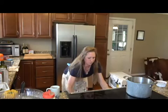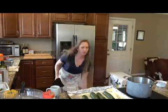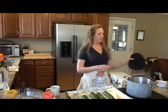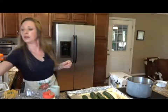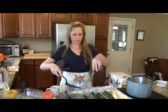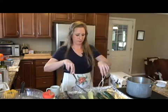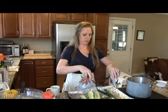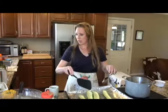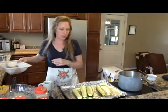Woo! Boy, these oven mitts don't work very well, but I'm okay. Let's see how we can flip these over. Ooh, they look pretty. This is gonna be fun. I think my husband's gonna be happy. Hey, honey, this is what we're having for dinner. Okay, let's fill it up.